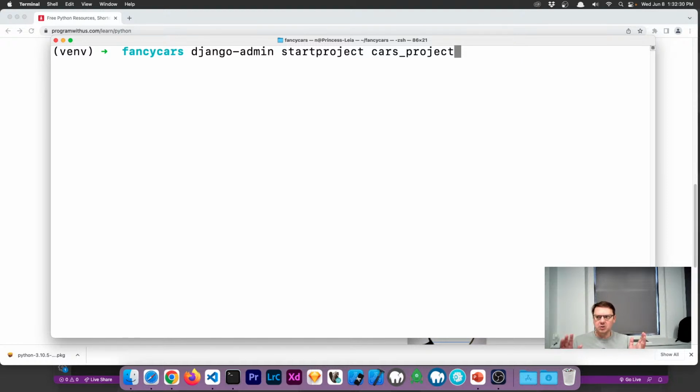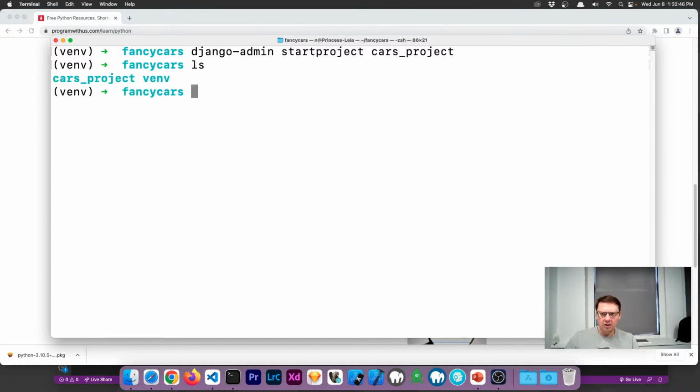All right, since we're talking about cars, it's django-admin space startproject space name of the project. If you're not happy with cars, you want to do something else, you could do something else. Alright, and now if you do ls again, you see we got this new folder, cars project. So Django created a project for us.